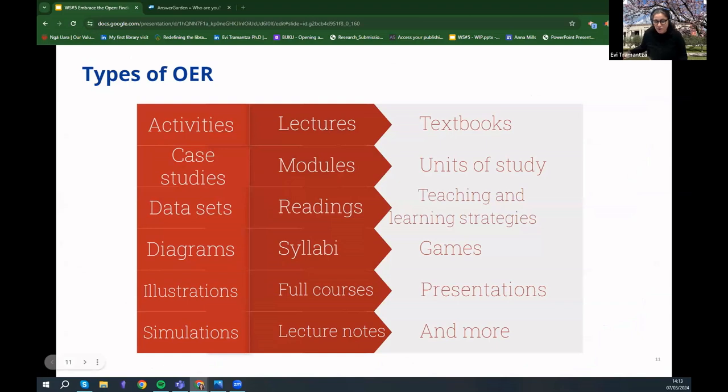You may ask, okay, so what types of content should we expect to find in OER repositories? What is available? These in the slide are some of the types you will encounter. A list of educational materials one can expect to find in repositories. This list was identified in the OER Commons material types and is representative of what is available. You can find similar lists in repositories of OERs. Having a list of types of materials available in repositories can help you and lecturers understand the types of content they can have access to.